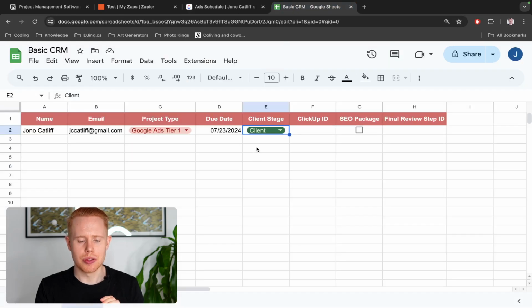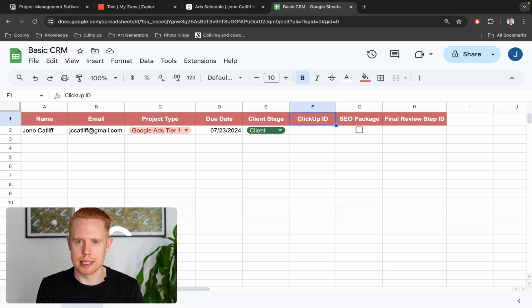Okay, so what we want to do is also create a Google Sheet, and this is what it's going to look like. I'm going to have this blueprint in the description down below, so you can come in and save this blueprint and make a copy of it. And we're going to have just a basic sheet with the client's name, email, project type, the due date for that project, the stage that they're at, and then a ClickUp ID.